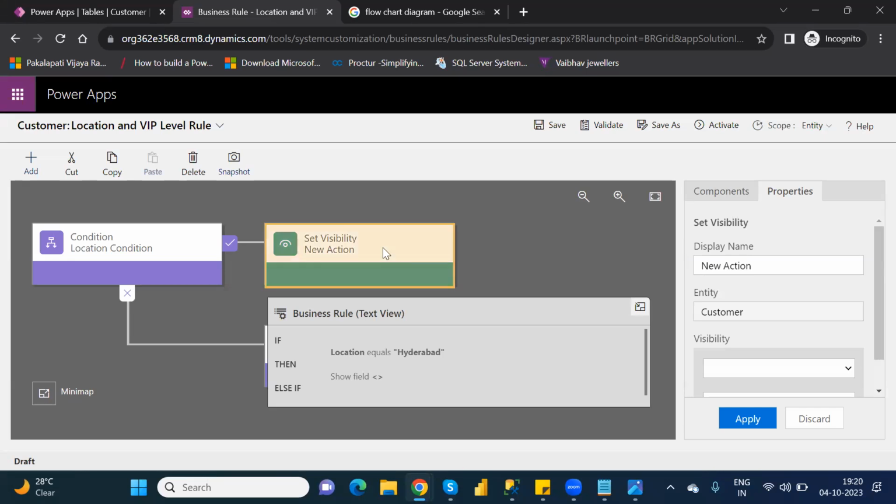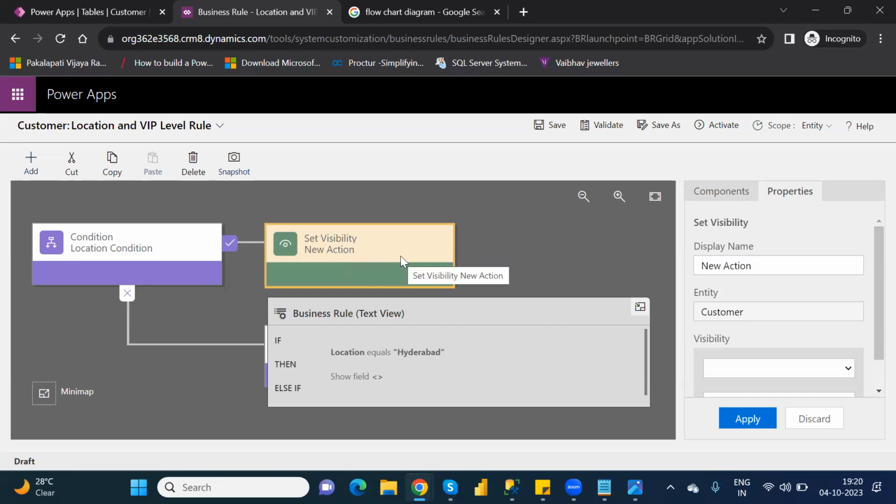So that's the reason I'm taking this. If you want to hide or show any particular column in the form itself, you have to set a business rule. In the business rule, you have to take an action, the set visibility action.